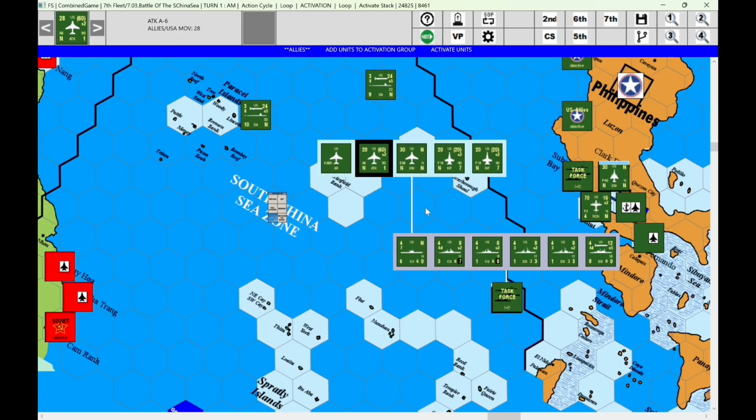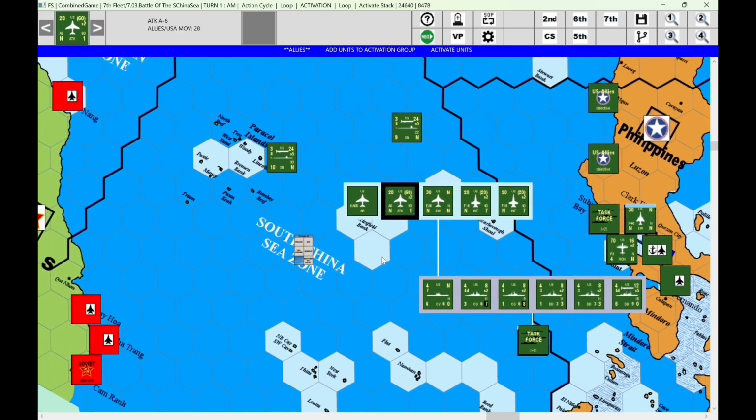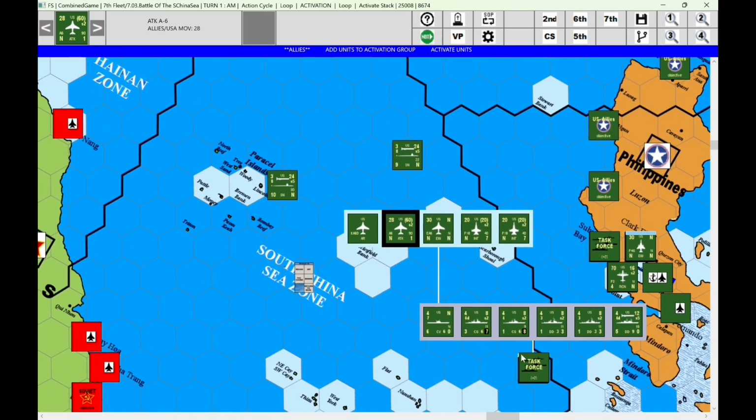Okay, so let's figure out what we want to do here. I'm just going to start activating, and then as I bring up discussion points, I'll discuss them. I'm not going to activate any aircraft yet because I'm looking at the distances: 1, 2, 3, 4, 5, 6, 7, 8, 9, 10, 11, 12. It's pretty much within range, but I'd like to have some flexibility to be within 10 hexes so that, if I need to, I can utilize reduce load or something like that. So there's no need to activate the aircraft right now. I can do it later on in this particular turn.